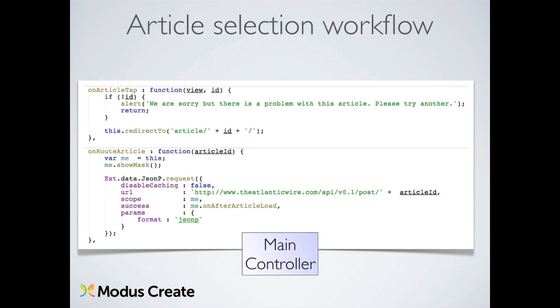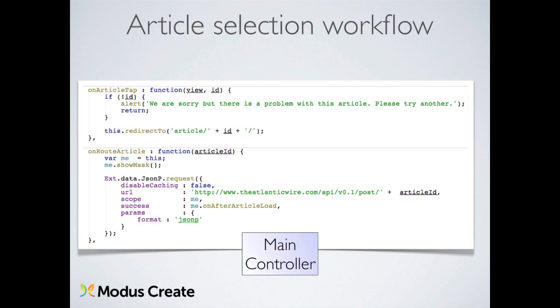Anyway, so let's pretend you tapped on an item in the carousel. Well, onArticleTap is going to be fired. And in the Sencha Touch world, what we do is we fire events and we pass the event emitter as the first argument, and then any data as arguments thereafter. So onArticleTap has a view argument that would be whatever view is firing that event. If we needed to know about it, we could do something like tell it to hide, destroy, go fly to the moon for all we know.